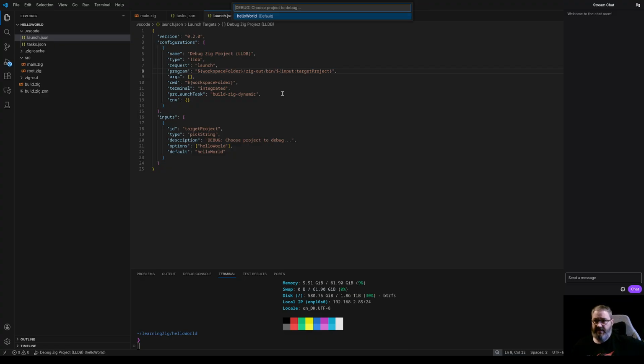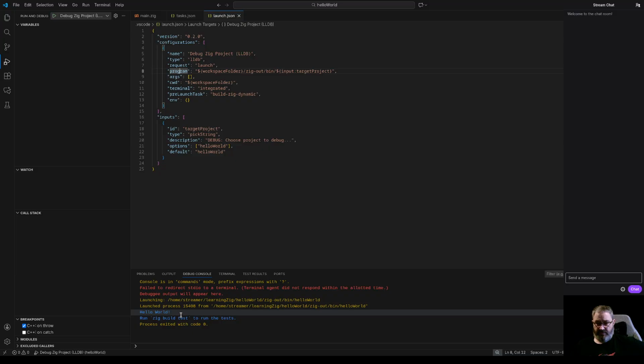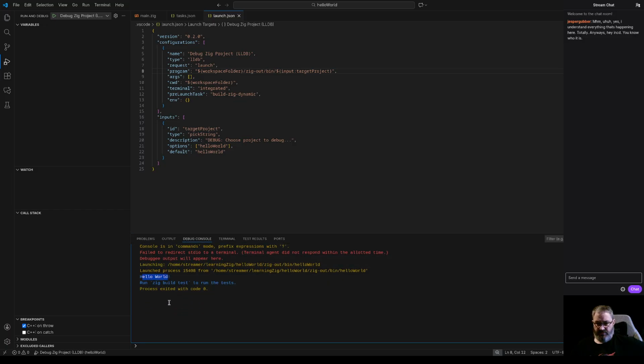If I press F5, it asks which program to run, and I'm saying hello world, and it's doing something, but whoa, failed to redirect standard IO to a terminal. Terminal agent did not respond within the allotted time. Debug output will appear here. It did run the program, but apparently there was an issue.